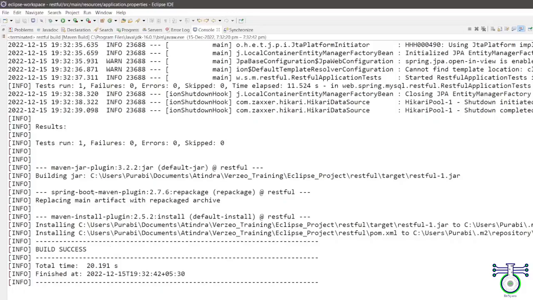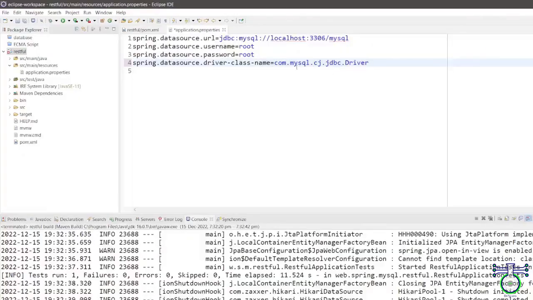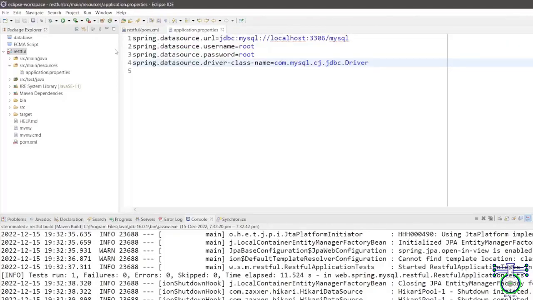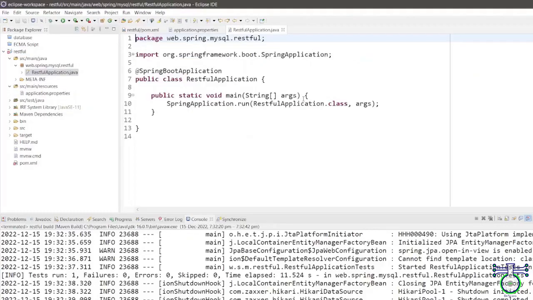You can see the test fail is run and it is successful. We need to change this to this driver class. So this whole thing was with the version problem. What we understood is that version 3 or more cannot go with 11; version 3 is only dependent on versions more than 11. At this moment, we are able to configure and build a simple web application, but it doesn't have any code. It is a simple Spring Boot application.